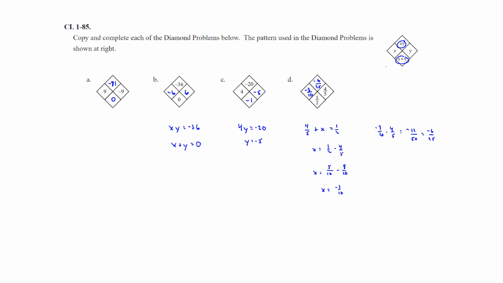And so continue to work on those diamond questions. Given 2 pieces of information, you can always find the other 2. 86. Graph and fully describe the function y equals 2 times the square root of x minus 1 plus 3. So for this one, I would just rather use Desmos or a graphing calculator. Get the graph down. If you want to use a t-chart and plug everything in, that's perfectly fine. But the bigger question on this one is I want you to work on fully describing the function. So I used my graphing calculator. I only showed you the table of the x values that gave us integer y values, so not all the decimals, and I plotted those 4 points and I graphed it.